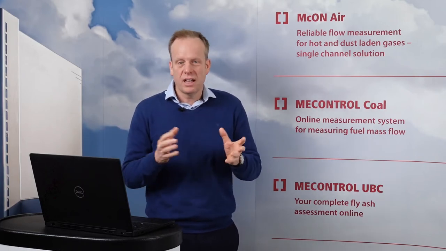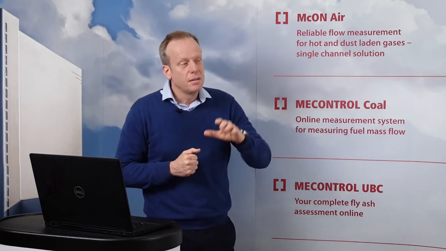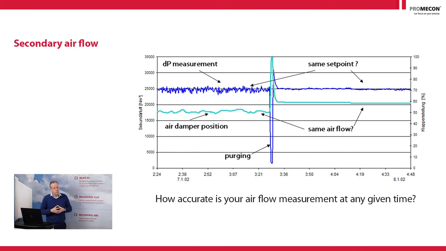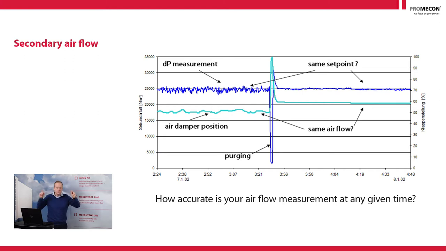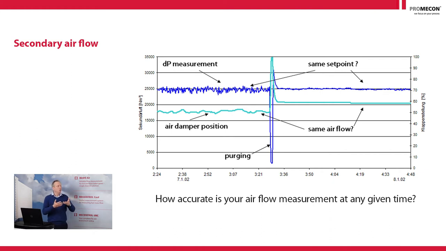So now you think: if my measurement is starting to drift, the operator will tell me. But the operator doesn't tell you because he can't see it. In this picture you can see that the delta pressure measurement is used to control a damper — the damper to the burner, the damper to the mill. So what your operator sees is not the true delta P measurement, but a controlled value. If your measurement starts to drift, your DCS system will open up the damper a little bit more so that the DP measurement gets to the set point again. What your operators are really seeing are measurements controlled to a set point. You have 20 burners, 20 measurements, they are all the same — so your operator says they look good. They're not good, because all your dampers are in a different position.